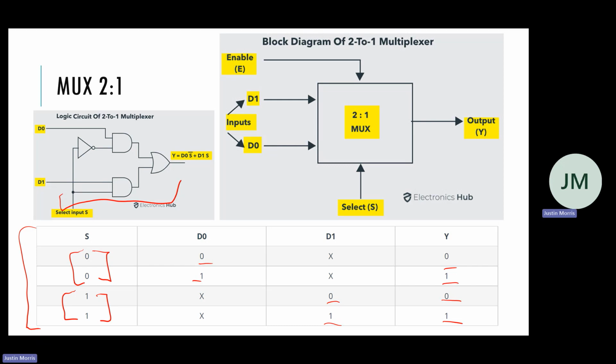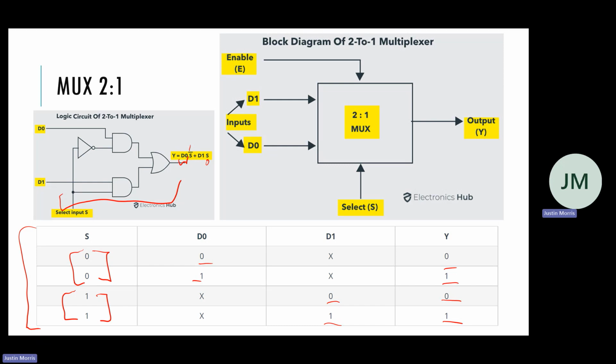And we can look at the combinational logic equation here. If S is 0, then this becomes a 1, this is a 0, right? So if you OR 0, you just become what you are. And then if you AND 1, you again just become what you are.